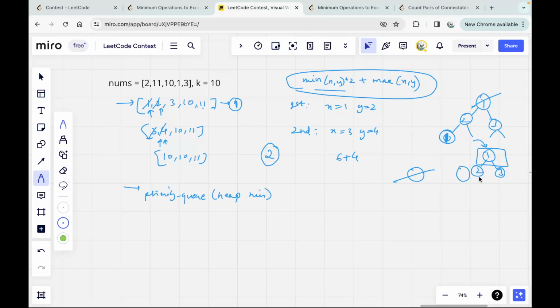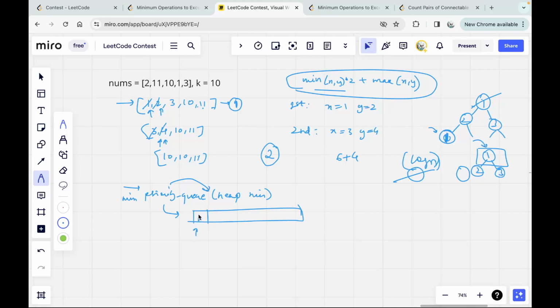Now the reason it's sufficient is that this process of taking the minimum value out of the tree and putting the next minimum at the root takes only log n time. So a priority queue is implemented using a min heap, and a priority queue is even easier to understand. In a priority queue, everything is stored by priority. If you declare a min priority queue, then the minimum value has the maximum priority. That means it will be at the front of the queue.